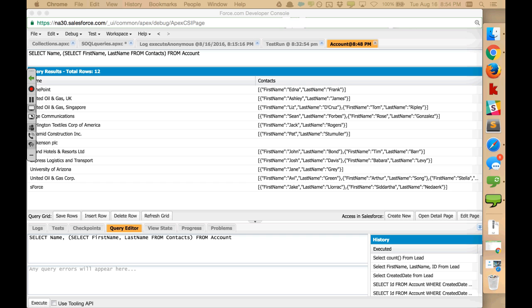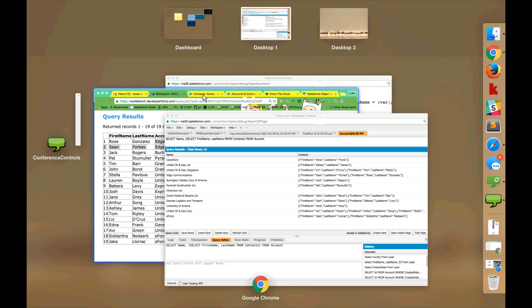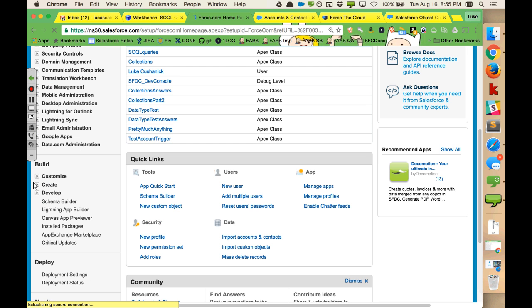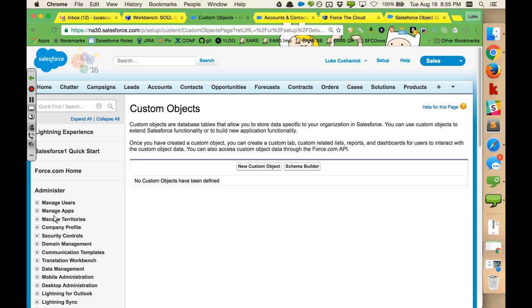So if it's a standard field, it will just be account, or in this case, account ID. I'm sorry, account actually. But if it's a custom field, you will replace the c, which stands for custom object, with an r, which stands for relationship. So you would write the custom lookup field, let's say case__r.subject. So everything that is a lookup field on the object, you can look into by using the dot notation. Everything that is children, and you may have many children, you have to use an inner select statement.